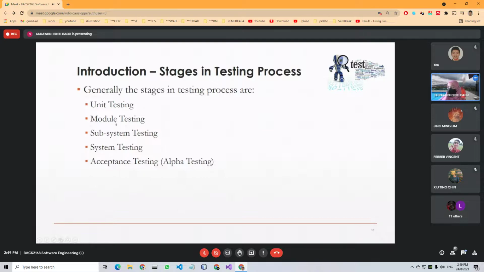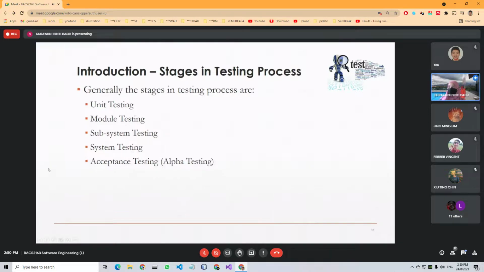Understand the module, and then after that, the subsystem. It is a collection of more than one dependent module, meaning in one subsystem there will be more than one module that is dependent on each other.